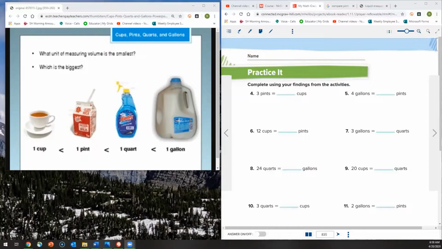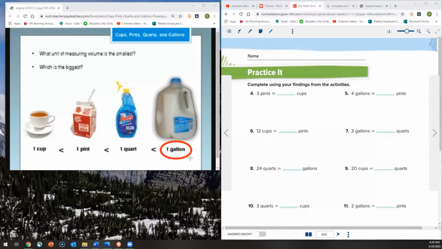The other unit of capacity we talk a lot about is quart. And a quart, I use a little window cleaner bottle here as an example for you to sort of see. Quart is bigger than a pint, but then smaller than the last one that we talk about here, which is the gallon. And the most common thing you see a gallon of is a gallon of milk, or you might see your parents fill up gallons of gas in the car.